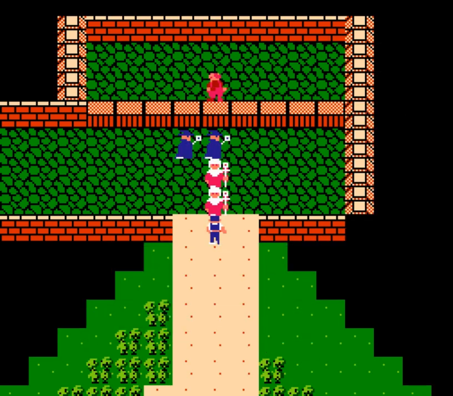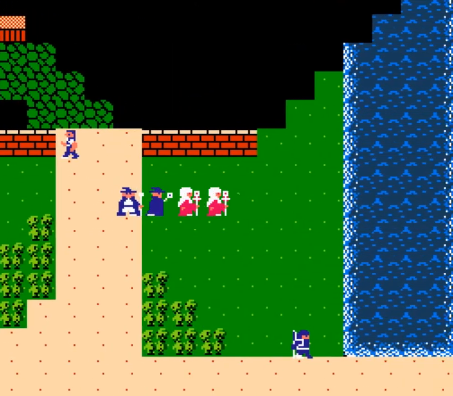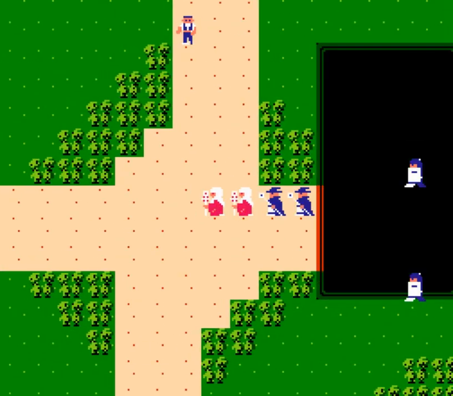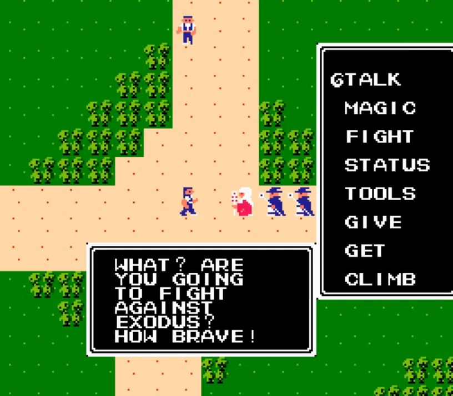Okay, so we're going to need 1,150 gold. That's going to be the first goal. We're going to have several goals. And the first goal is 1,150 money on one character.